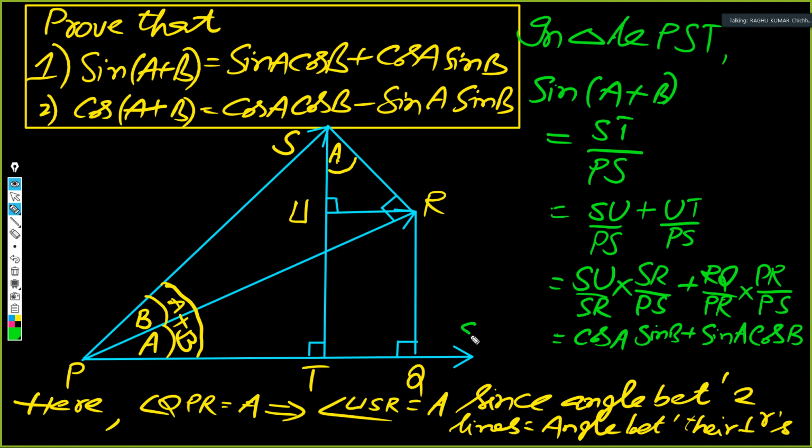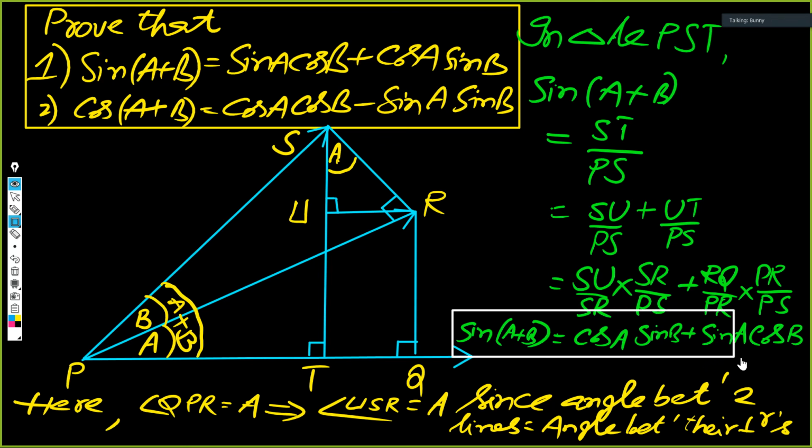Where did we start? Sin of A plus B. What is sin of A plus B? Finally, we have got sin A cos B plus cos A sin B. Everyone, please respond. Sin A cos B plus cos A sin B. You can read this here in the heading. What is sin of A plus B? Sin A cos B plus cos A sin B.